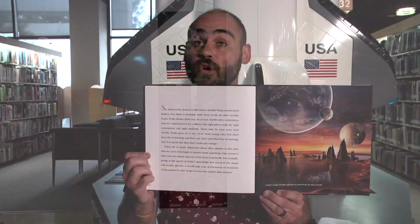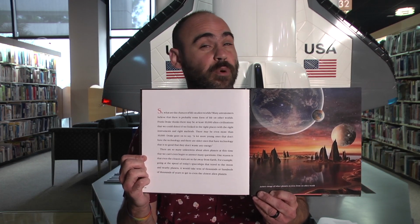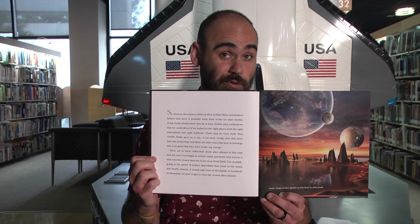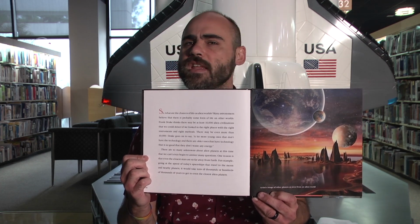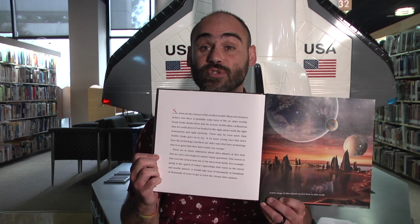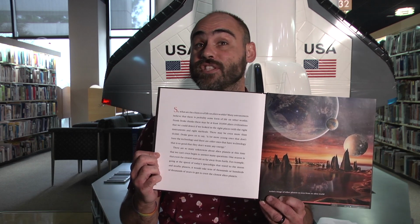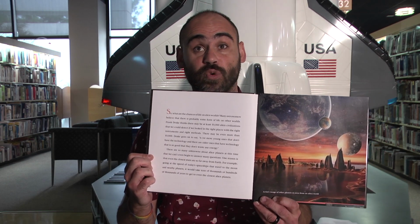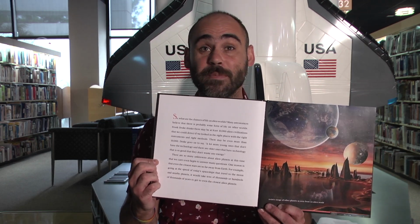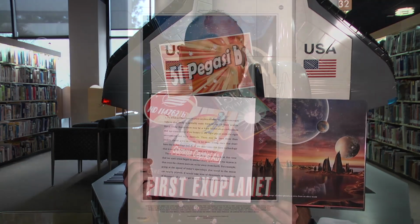We don't know if any life form has received the message, and so far, no one has replied. So what are the chances of life on alien worlds? Many astronomers believe there is probably some form of life on other worlds. However, there are many unknowns that can't yet be answered. One reason is that even the closest stars are very far away from Earth. Traveling at the speed of our spaceships today would take tens of thousands, maybe even hundreds of thousands of years to reach the nearest exoplanet.